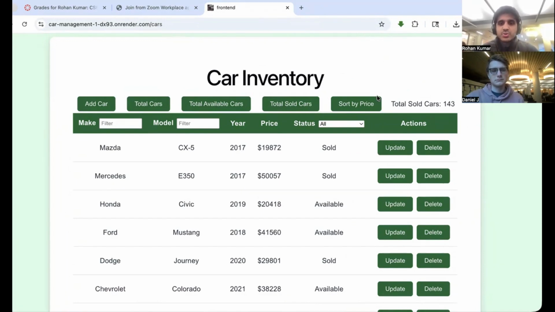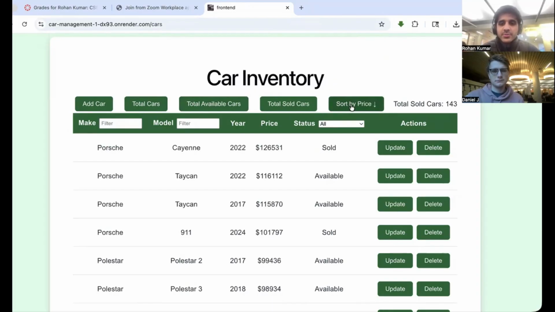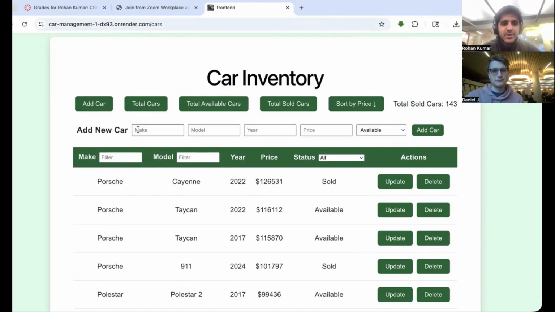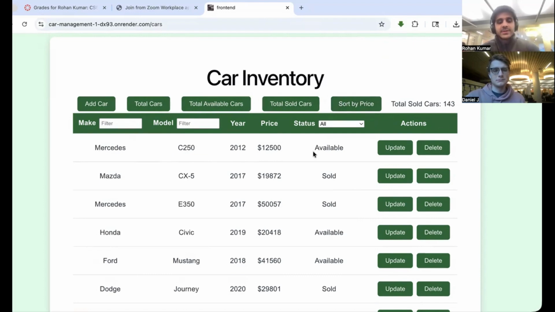Now, if you wanted to sort these cars from cheapest to most expensive, then you could sort this by price, which would put the cheapest one up top and the most expensive one at the bottom. And let's say you want to undo this and you wanted to add a car. So we'd go to add car. And let's say we wanted to add a Mercedes-Benz, a C250, 2012. And let's say the price is 12,500. And when we hit add, again, it takes some time for this to be added, but once we sort this by price, you can see that the Mercedes C250 has been added to the top, and you can see its make, its model, its year, its price, and its status.